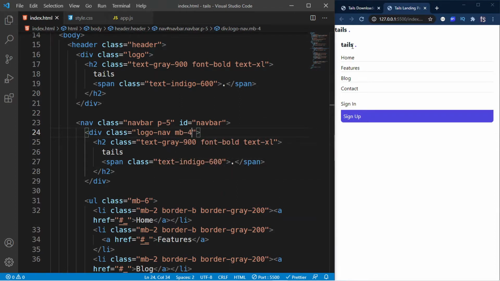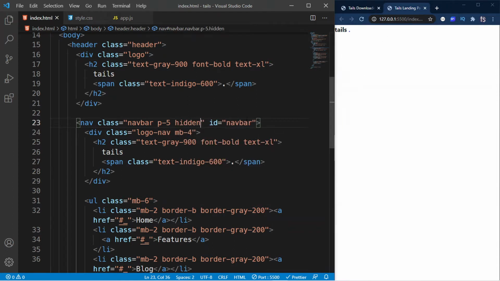Push it down from this just a bit, and then by default this number is going to be hidden because we don't want it to be visible on small screens by default. So I'm going to say hidden right there, which will make it disappear. Okay, so looking nice. And then we're going to toggle this using JavaScript so that we can toggle the class of show and hide basically.